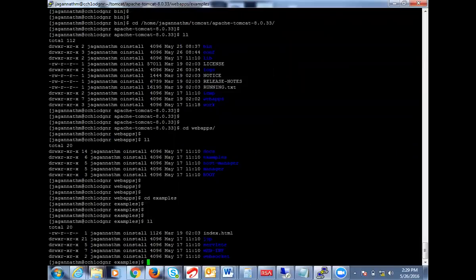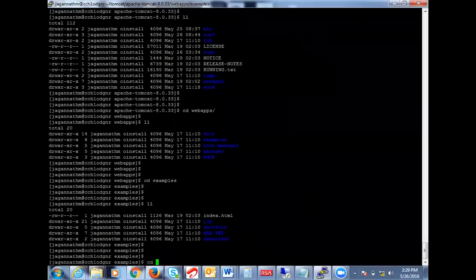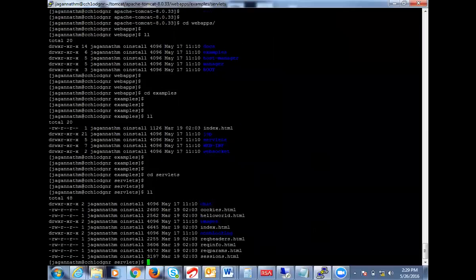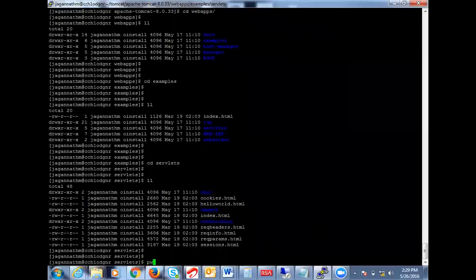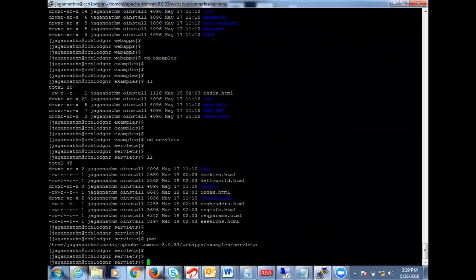Inside examples there are some servlets, and the Hello World application is there inside servlets. So I am just creating one URL for this. Hello world.html.